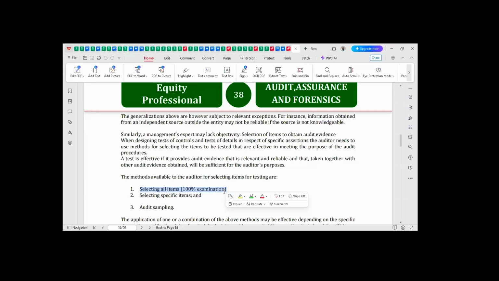What I said is this: if the items you want to obtain information from and perform tests on are not plenty, they are a handful, very limited, and they have high value, you can select all of them, 100%.